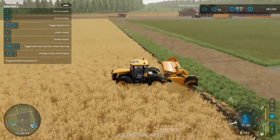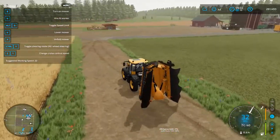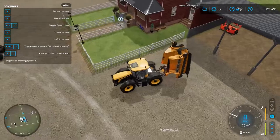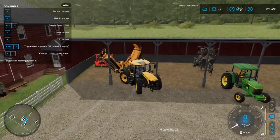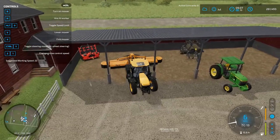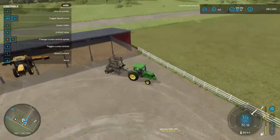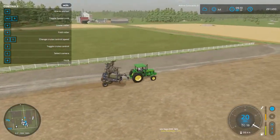So this one's done being cut. Go put this away. We can roll the field with the other roller. Put this away temporarily. Okay, we can use this to roll the field.